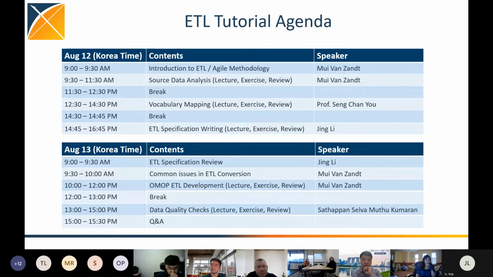Yeah, people can come and go when they choose. It is online. I can't stop anybody from doing anything. But some of the information from the first one may be used in the second one, because it's a series. If they're able to catch up, or we can tell them where the files are and they're able to do the first set of exercises to get to the second set, then yes. Especially if people want to join the common issues in ETL portion of the discussion. Like you said, you've already done the ETL conversion, but maybe you want to come in and join the discussion and listen. Feel free.